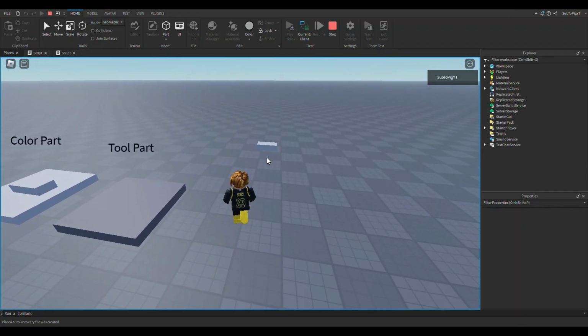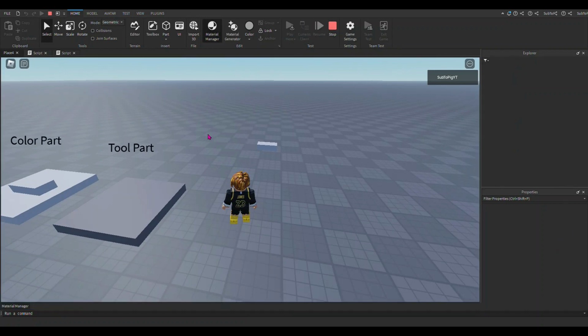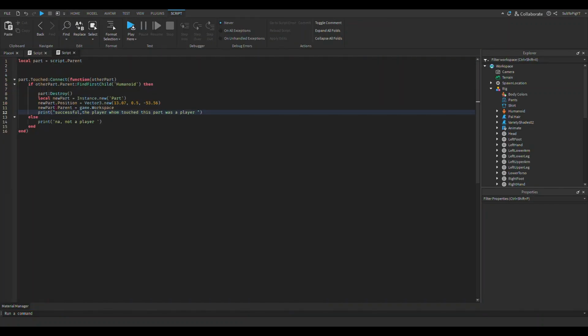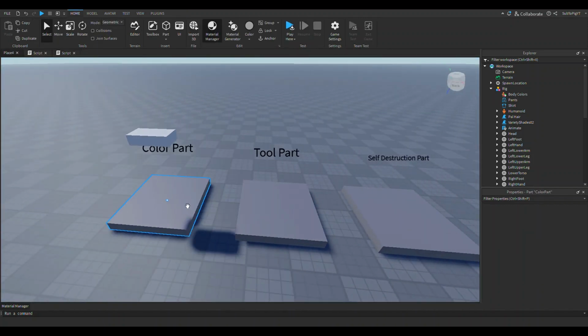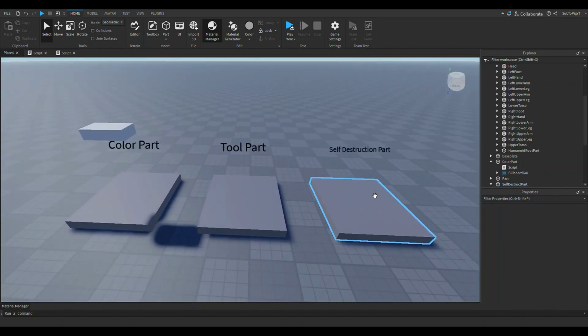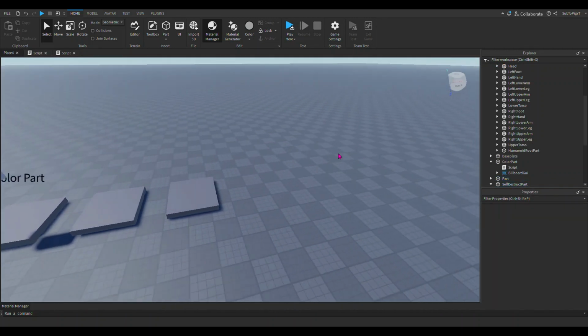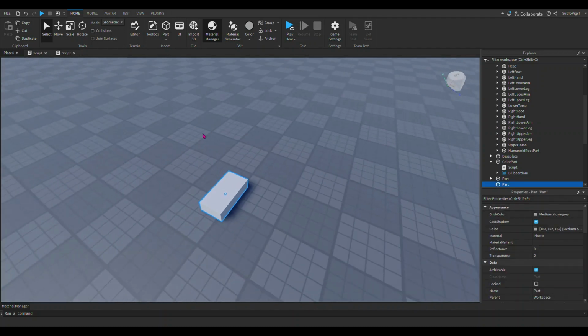As you can see, touch it, and the new part has spawned in, and says successful. The player who touched this part was a player. So basically, what I did was, instead of specifying the part that spawns in, instead of putting new part, I just put part, which is destroyed because we just destroyed it, which is the dumbest thing I've ever heard. So now we're done with 2. Let's finally make the third one. So go ahead and add a part. Scale this part.